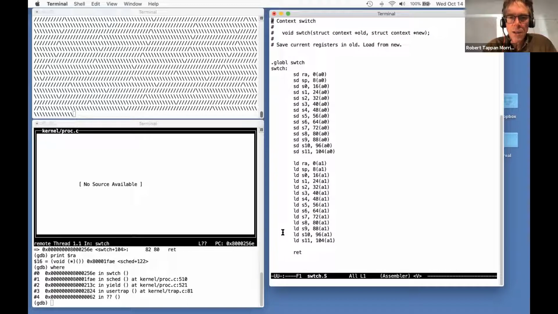So you can't say it in ordinary C. The only way you can say it in C is to embed assembly instructions in the C code. And so we could have just embedded these assembly instructions in a C function, but it would amount to the same thing. We're operating at a level below C, so we can't really use C here.